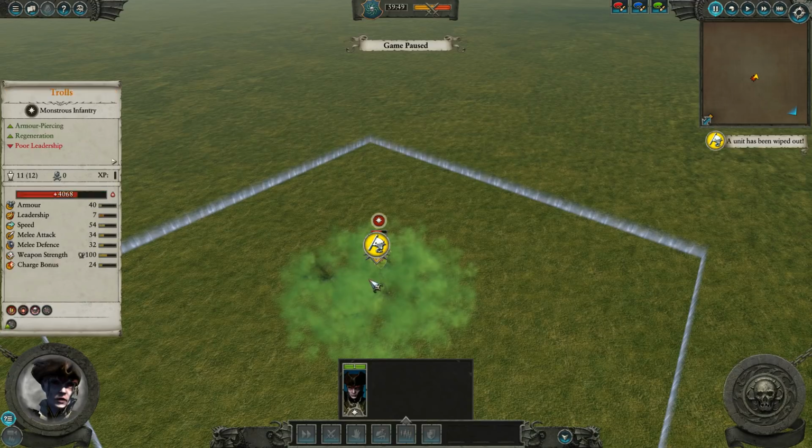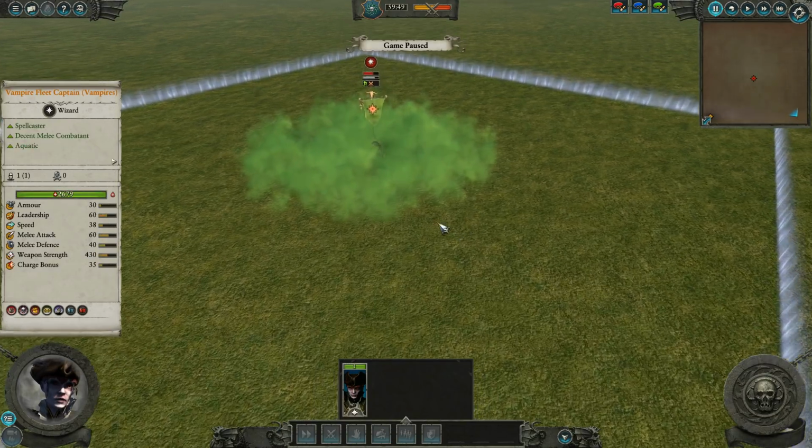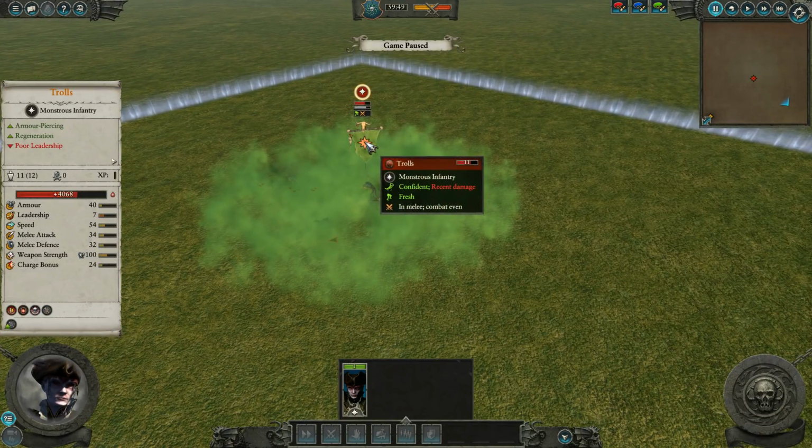Okay. Yeah. No, they killed one model. How the hell did they do that? Technically, they don't have enough weapon strength to kill even one model. Isn't that weird that they did kill one, though? So, they killed one model.